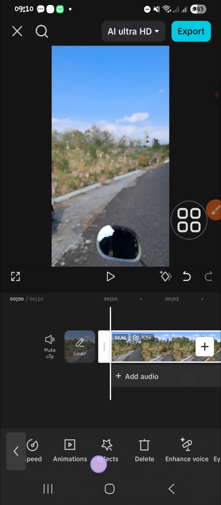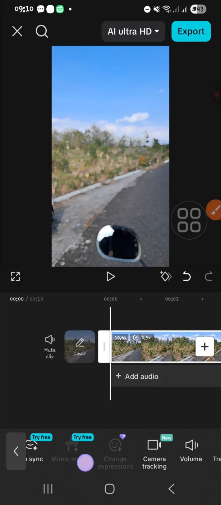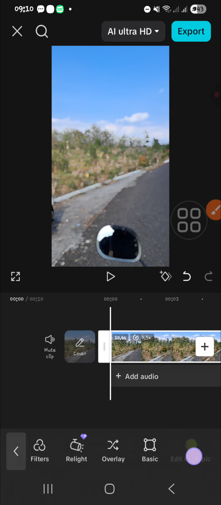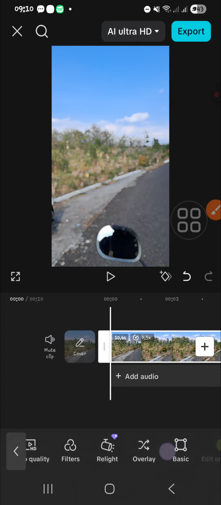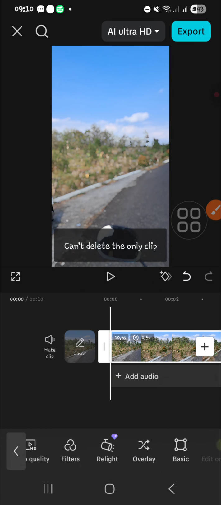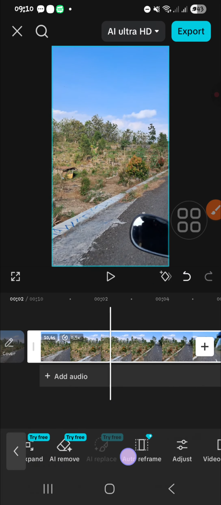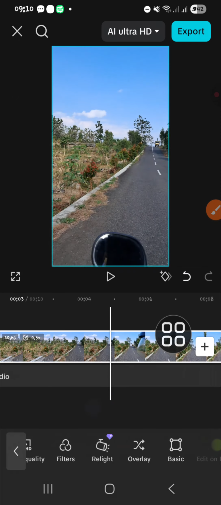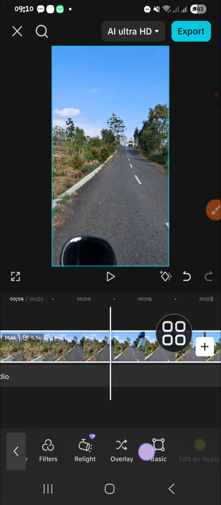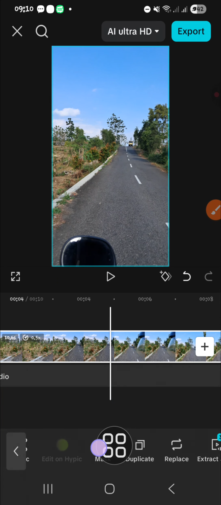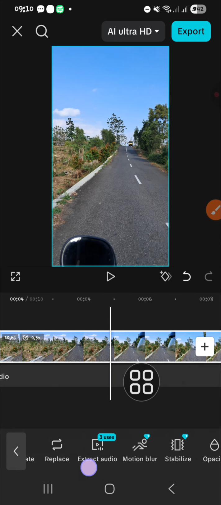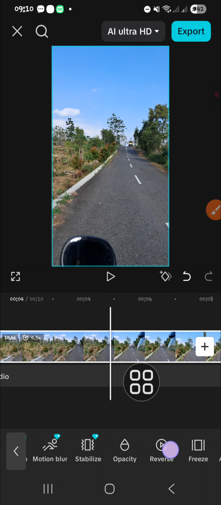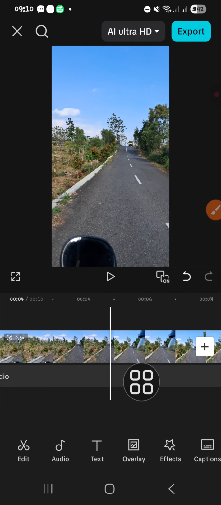Okay, and then I'm going to explore the other menu. Okay, here you can add overlay if you want. Sorry, it's not for adding overlay, but this menu is for making the video become an overlay. Okay, and you can apply mask and then you can duplicate your video. Okay, I'm just going to go back to the main menu.